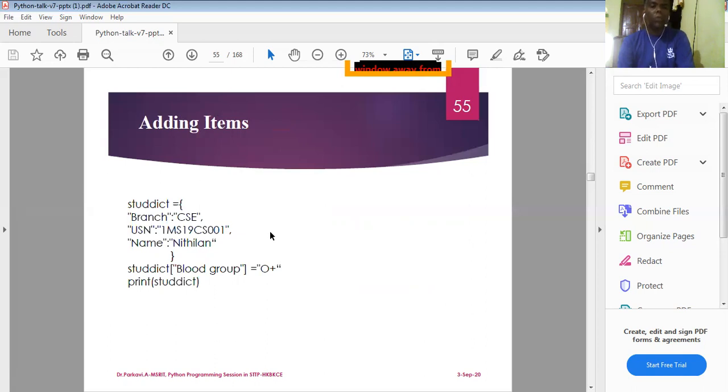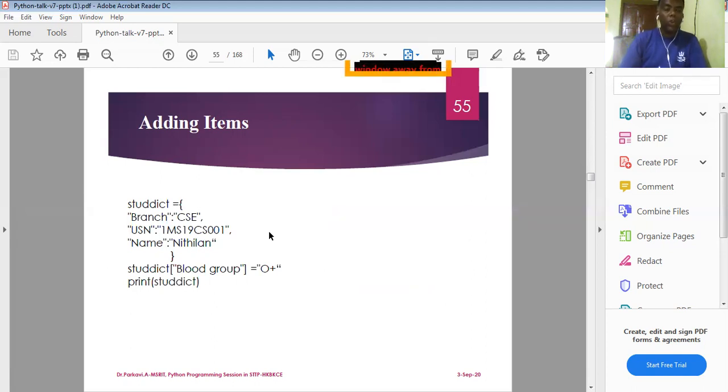So adding the items. Suppose the dictionary is already created, and for that dictionary, you are going on adding values. What should be done? If you are going to add one more value, how are you going to give it? For that, you have to go like this. So this is updating a dictionary. Okay, so you are adding the values for the created dictionary.